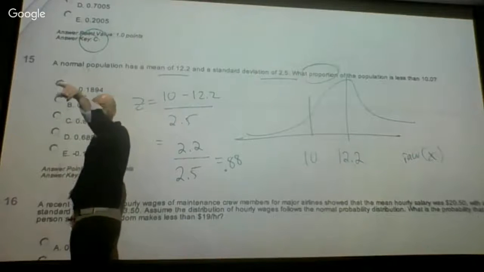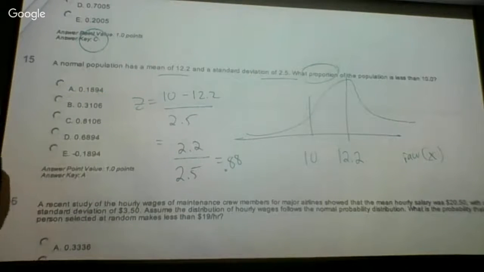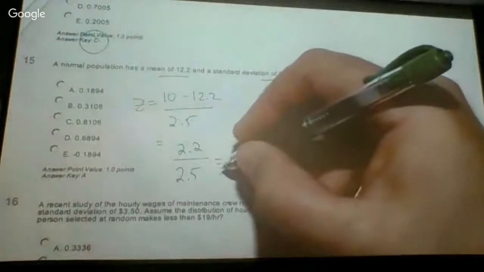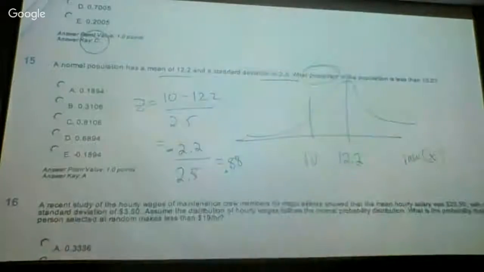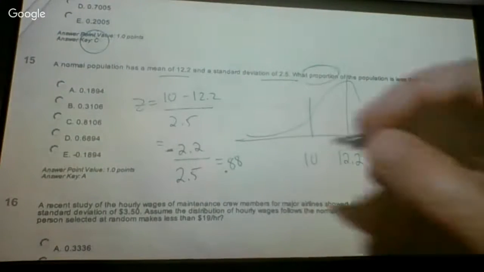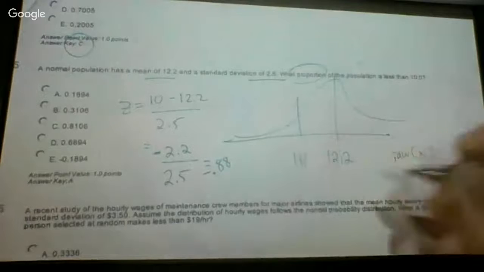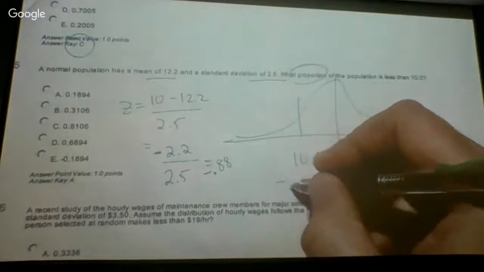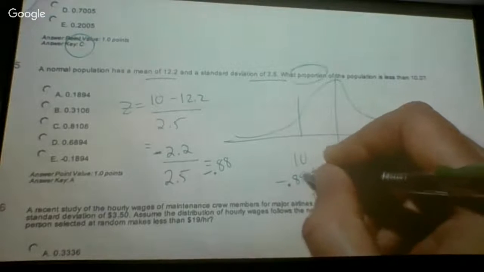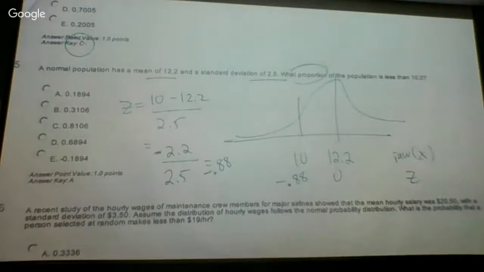What should be negative? 0.88 should be negative. Why should it be negative? Yeah. Remember your signs on that. Gotta remember your signs on that. The z-score for the mean is 0. Unlike Curry's attitude, the z-score is negative.